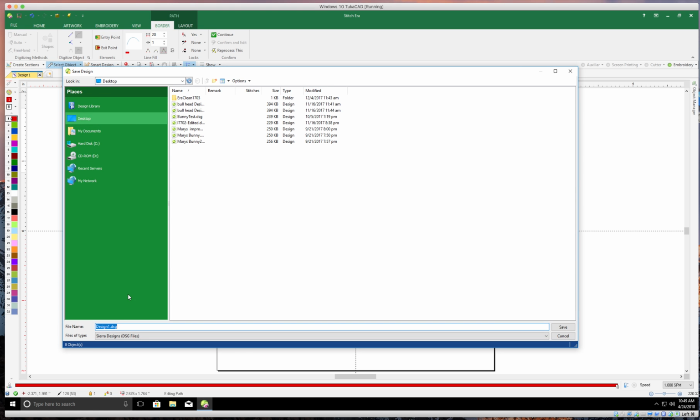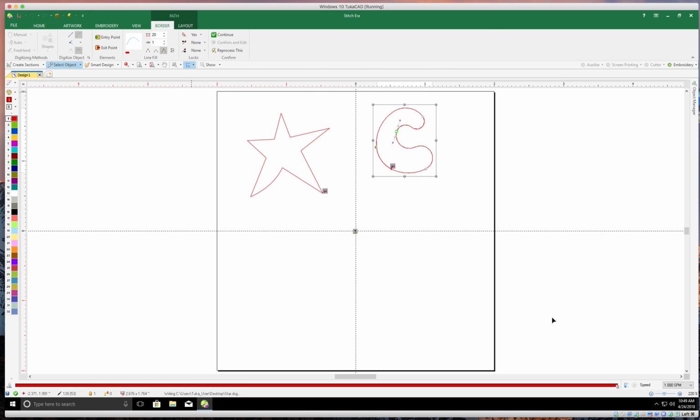This desktop is good. Call it star. Notice it's a DSG file, Sarah Design File. Save. You need that in case you want to change your design.